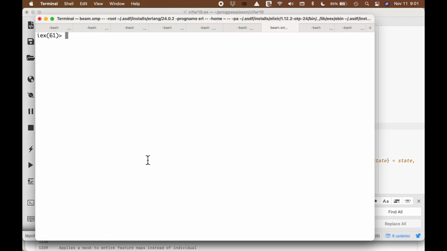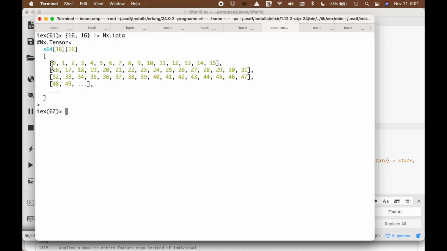Now we've talked about the iota function before. So effectively what I do is I take a tensor, let's make one, I don't know, 16 by 16. And so I can pass that into Nx.iota, and that's going to count. And if you want to visualize what's happening there, I can throw that into Nx.to_heatmap.